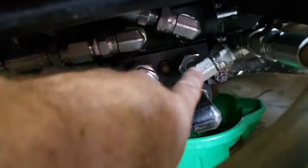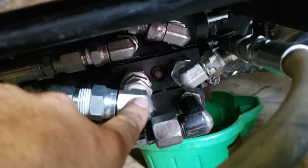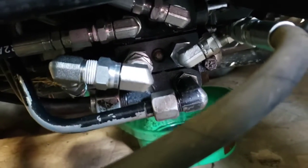And this block here is going to be for the tying arms for the baler. So that's what that was for. So that's how that's set up.